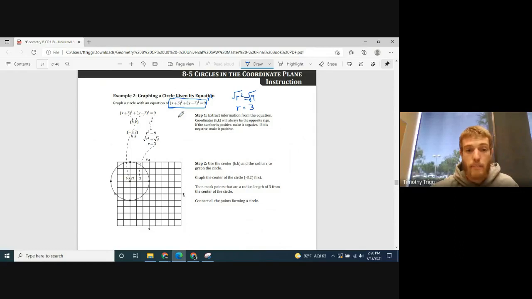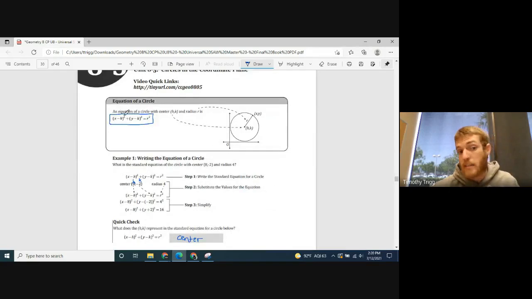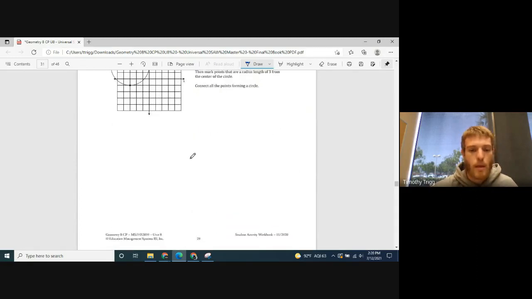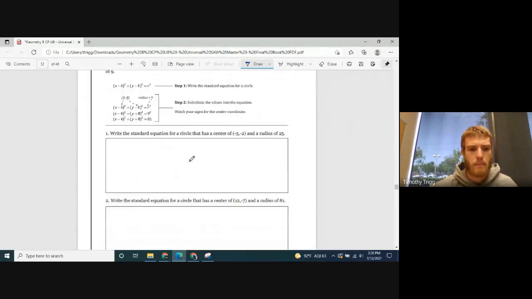And your h and k, well, in your standard form equation, it has x minus h and then y minus k, right? So in this case, your h is -3, and your k is 2. It's kind of the opposite of what you'd think. But if it says x plus something, remember the standard form of the equation was x minus h. So that's x minus -3. That's what makes the plus. Again, it'll make more sense as we go over some examples.